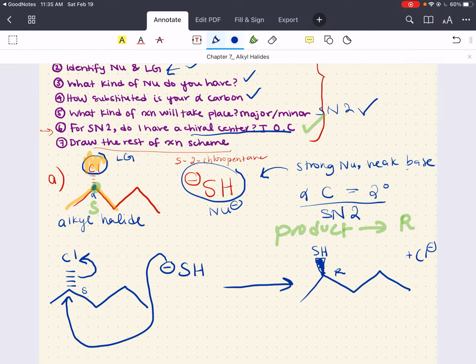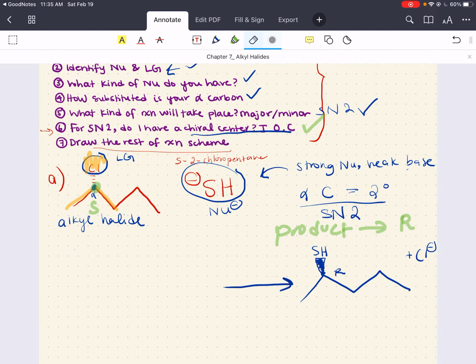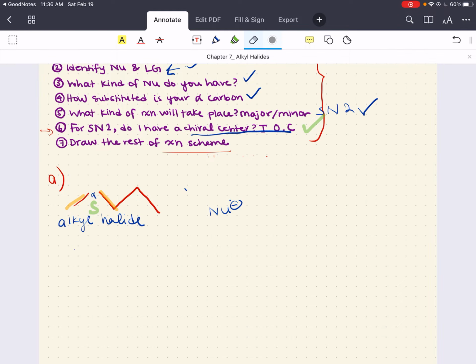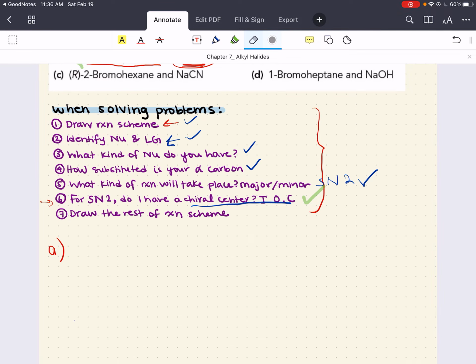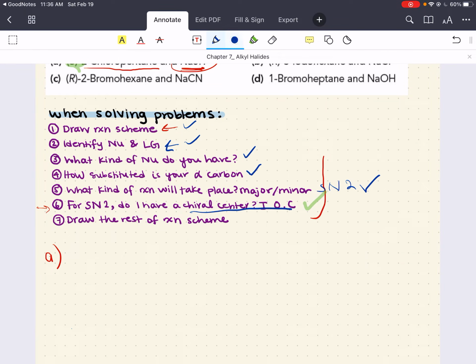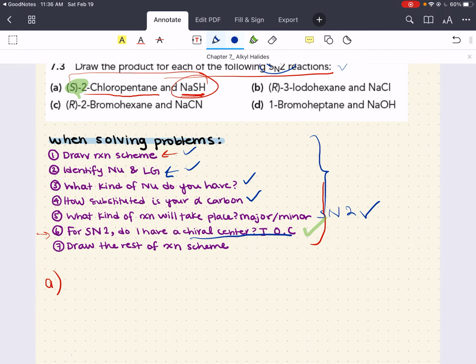Fantastic. Let's do one more for good measure. Let's erase this so we can have some space, and let's go through all the steps again for B now. This might seem super easy, but that's only because we've only learned one reaction here, SN2. When we learn all 4, SN2, SN1, E1, E2, it's going to be really beneficial to go through all these steps. It's kind of obvious now because SN2 is all we've learned so far in the chapter, but these steps are really going to help you figure out how to draw your products for reactions. Let's look at B.